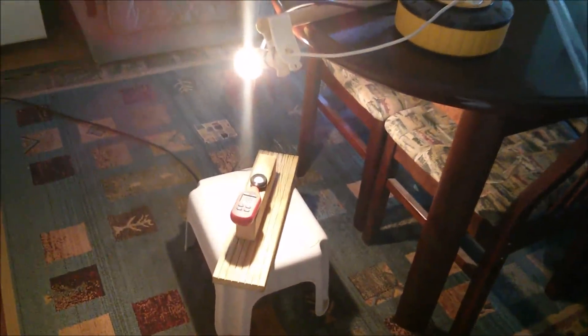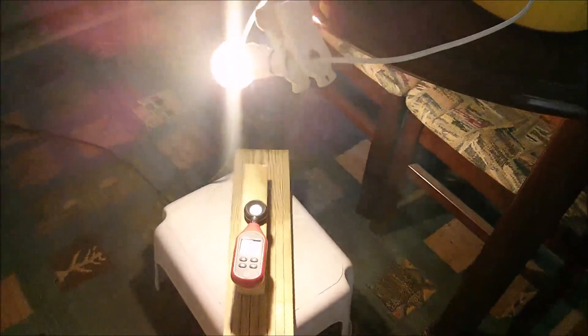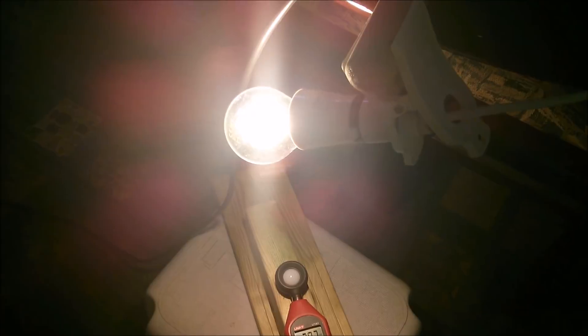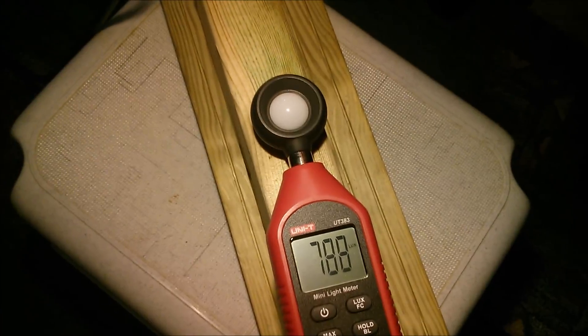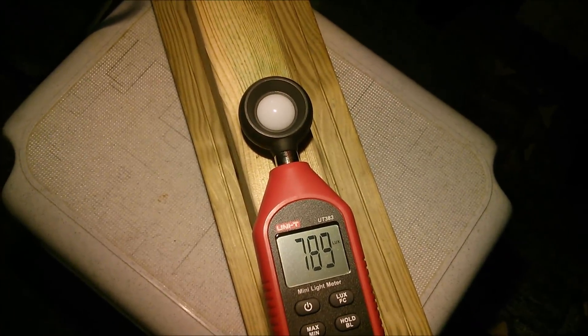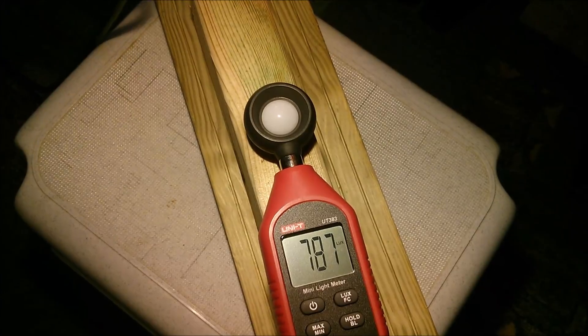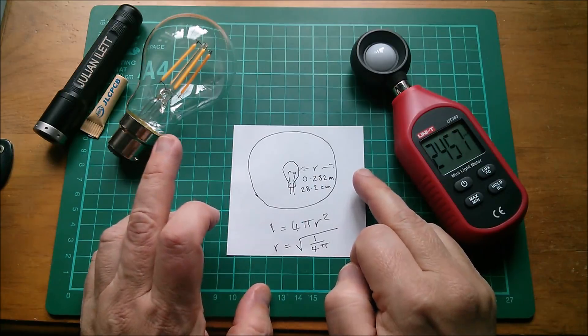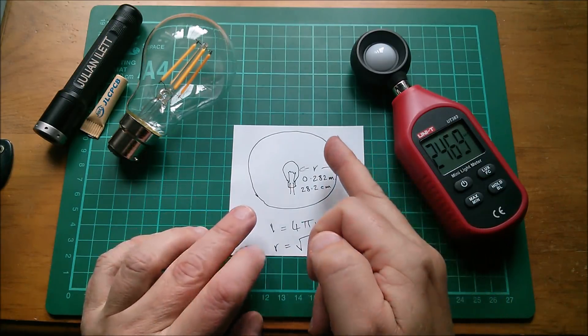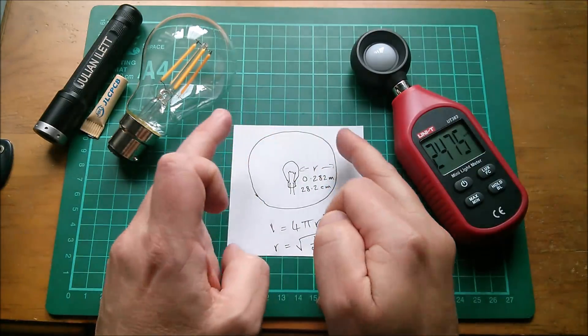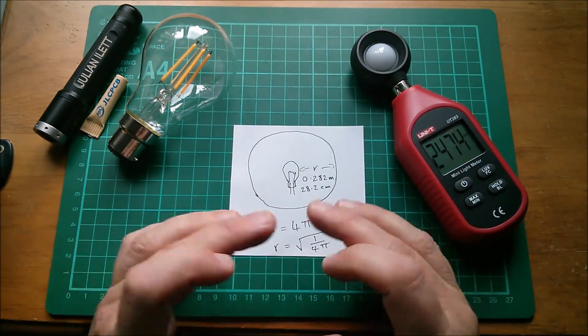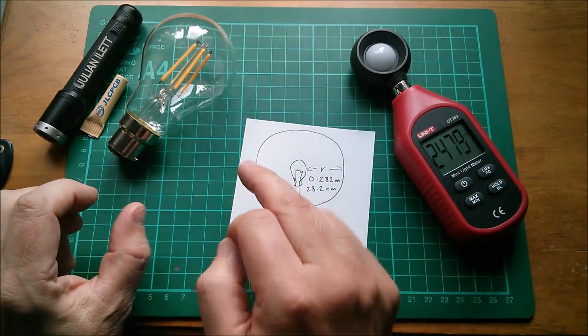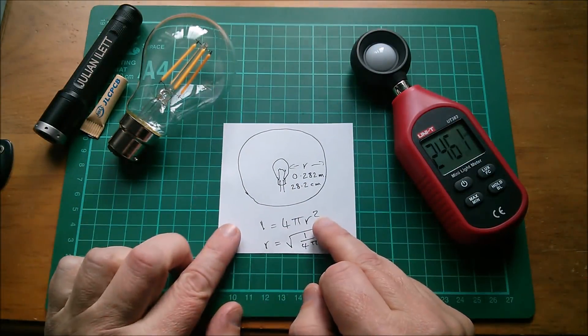Well okay it's not very scientific is it? But I just wanted to get the light meter 282 millimeters away from the bulb. Unfortunately the way these LED strips are laid out, it doesn't throw equal amounts of light out in all directions. But there we are, we've got something close to 806 lumens.